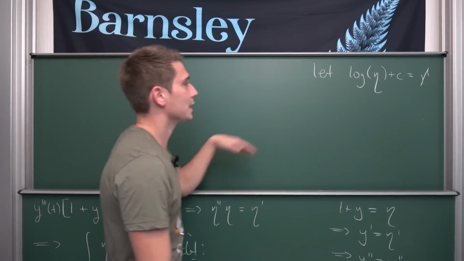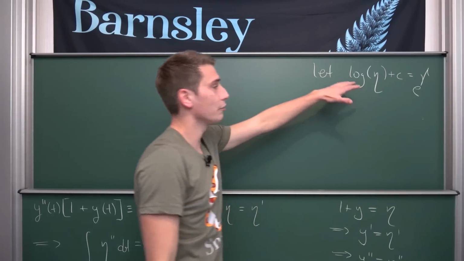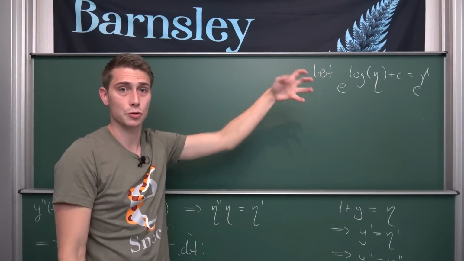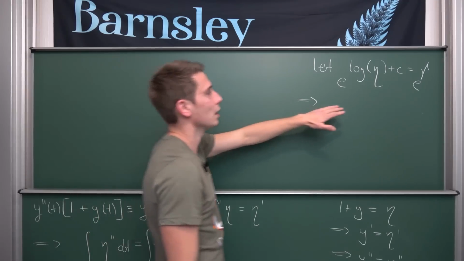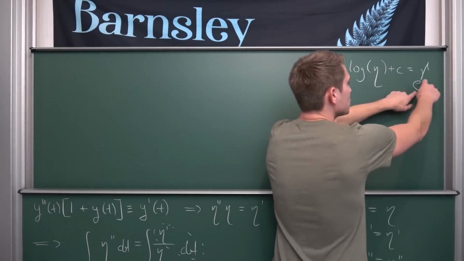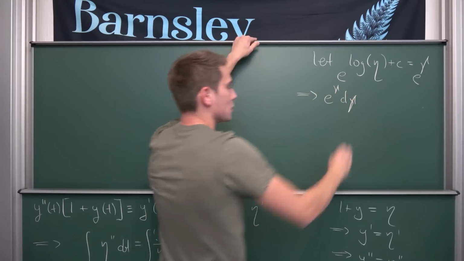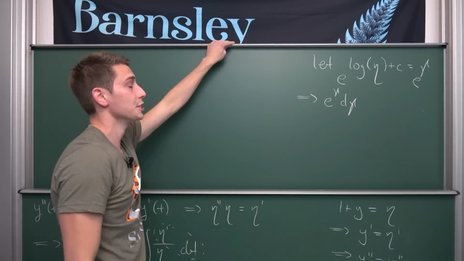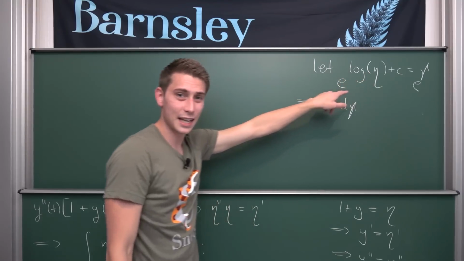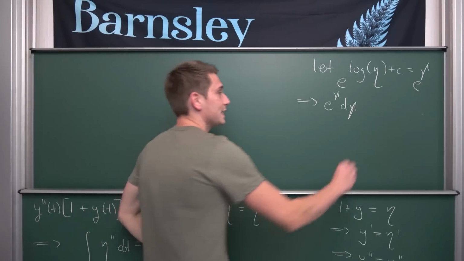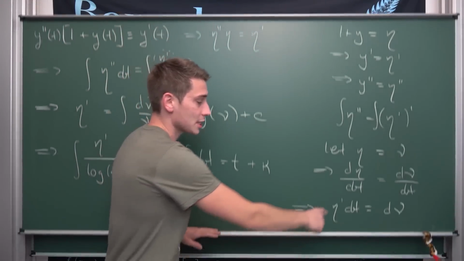So basically go through this process right here yet again. At first I would like to take base e on both sides because this really helps. So we are going to get e to the log of eta plus c is equal to e to the gamma. Meaning overall, after doing differentiation and some more elementary operations, the differential of e to the gamma is just going to be e to the gamma, d gamma. This is just a regular substitution, implicit differentiation. Okay, what are we going to have here? I mean e to the log of eta is just going to be eta yet again. Okay, eta, but we are going to differentiate eta just like we did here.